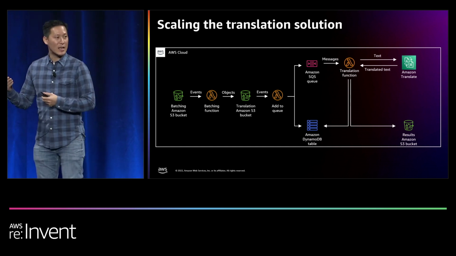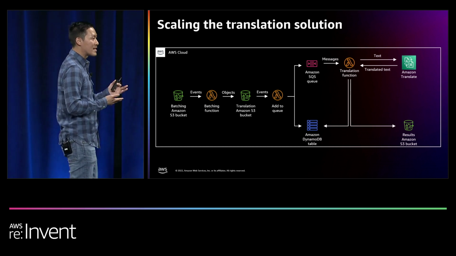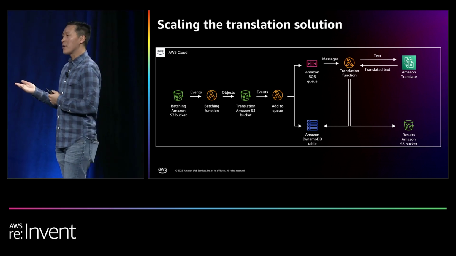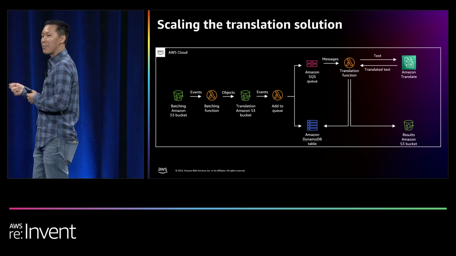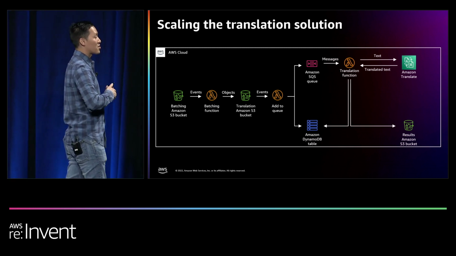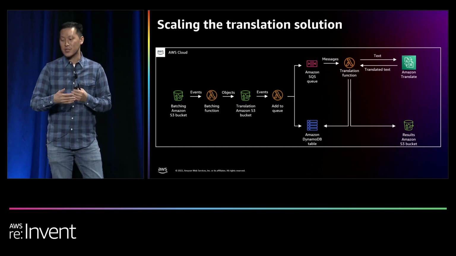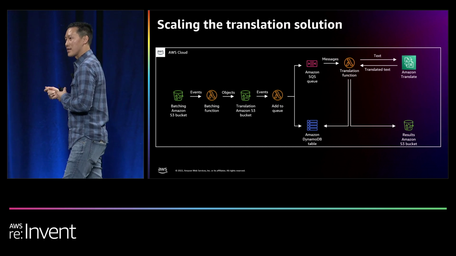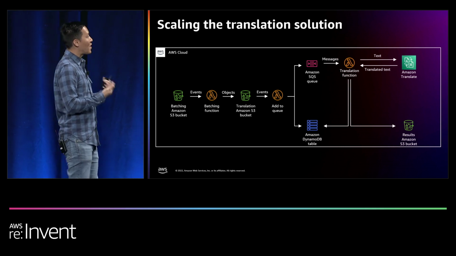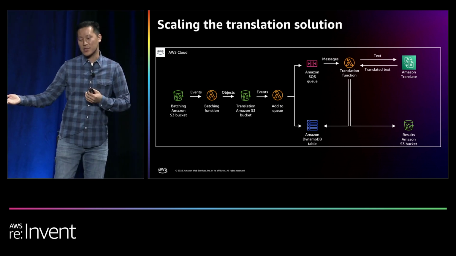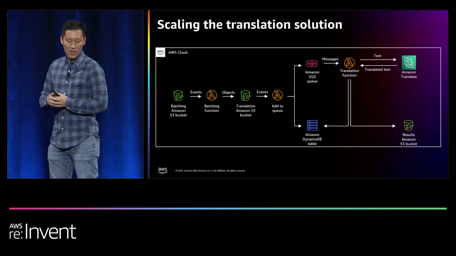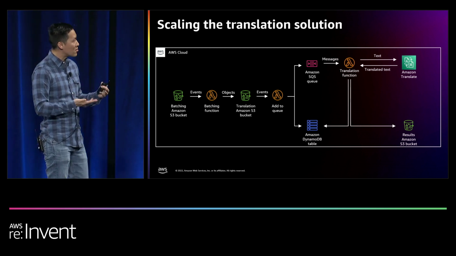Then what we'll do is, again, as you remember, we have 3 different destinations for that event trigger. One was the Lambda function, which is what we did in the first case. But now we're going to use that SQS queue, again, as that decoupling mechanism, right? And the idea here is we're going to think of that queue as a work queue. We're going to start putting in large numbers of requests for these translations. The reason for that is Amazon Translate does have certain API limits that we want to abide by. So we've put that work into this queue. We then have this translation function that's going to go, and perhaps we're going to make 5 requests per second as an example. We'll go get the translated payload as we got before.